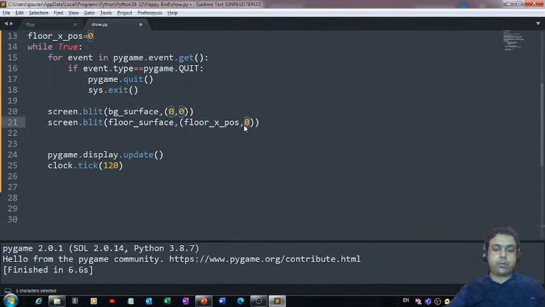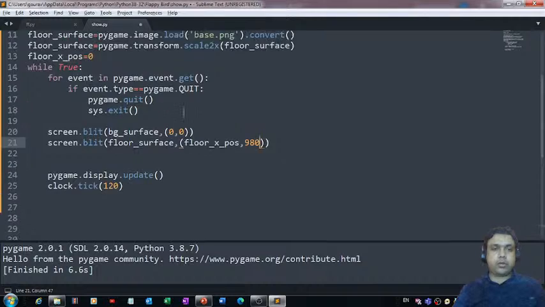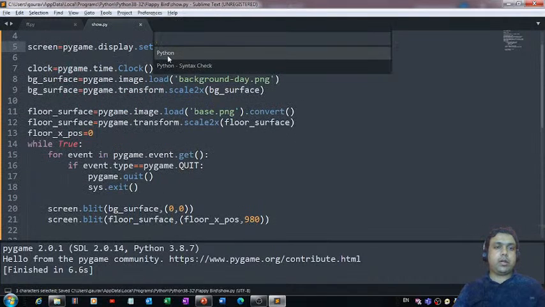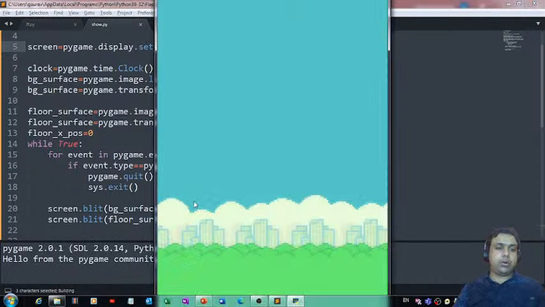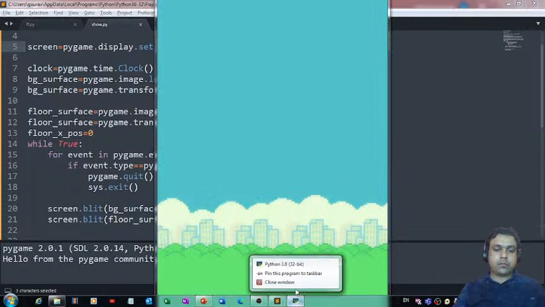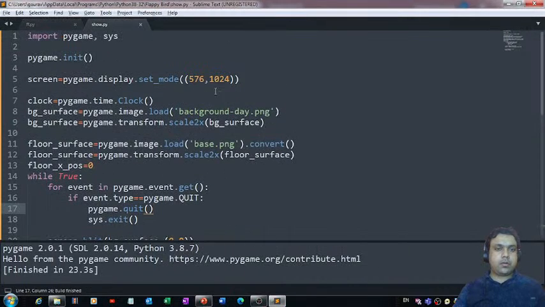And here I would like to pass 980, because the dimensions of the window are 1024. Let me check where I will see my floor now. Okay, so why are we not able to see it? Just a second.